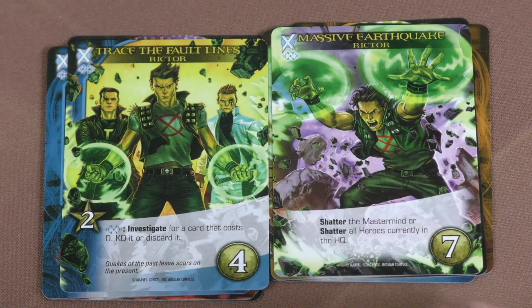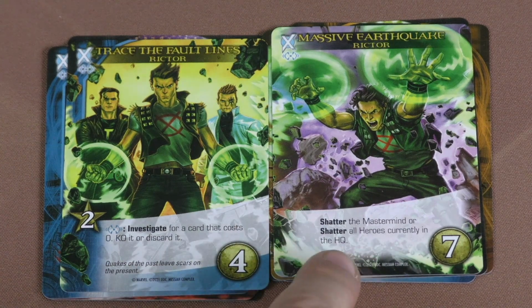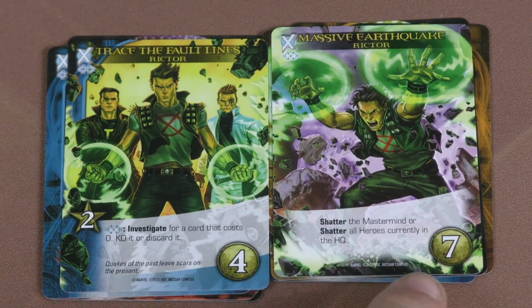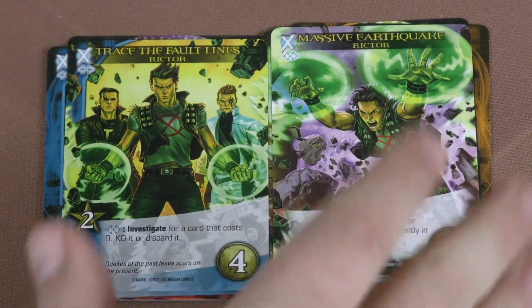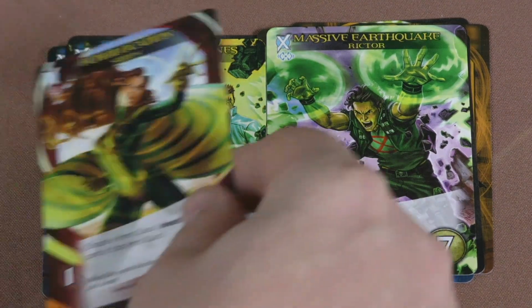And then his strongest card, Shatter the Mastermind. Normally you can't use shatter against the mastermind, but here you can, or shatter all heroes currently in the headquarters, which means you make them half price. That's a pretty great card. I really like being able to cut the villain in half, especially the bigger villains. It's a very cool card.